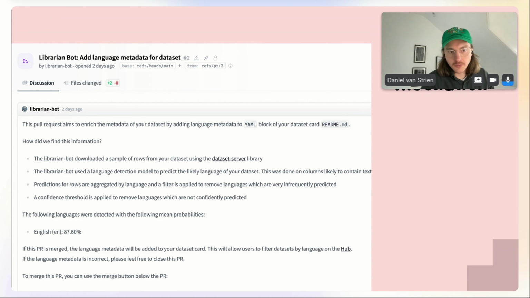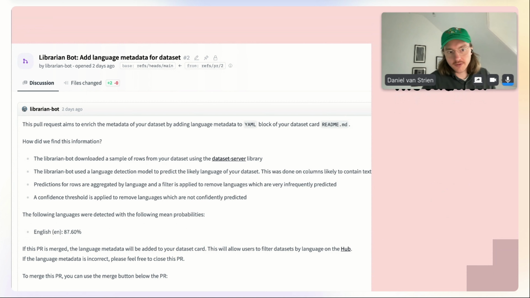I mentioned a little while ago that we're interested in the diversity of languages on the hub in terms of what kind of datasets are on the hub. At the moment, as you can probably guess, the language is predominantly English. There are other languages that feature very heavily, but we also found that there were a lot of datasets on the hub in languages that are not well represented that didn't make that clear.